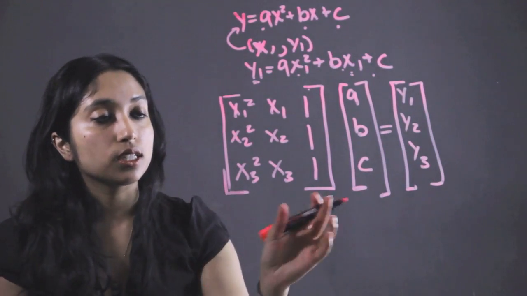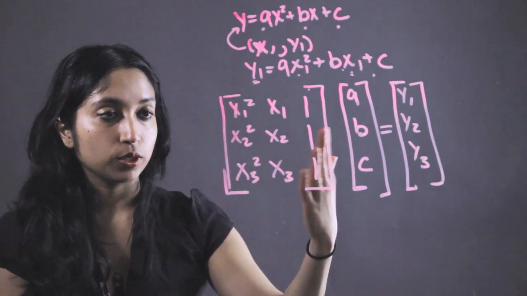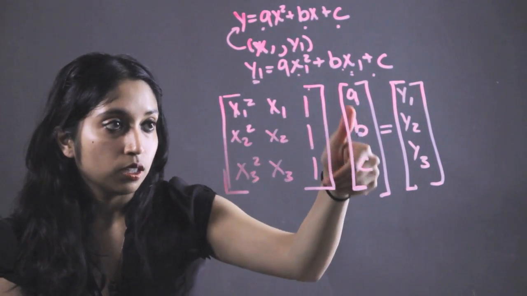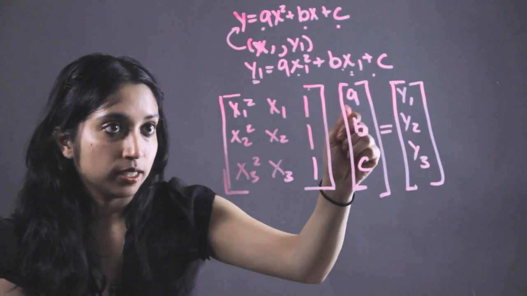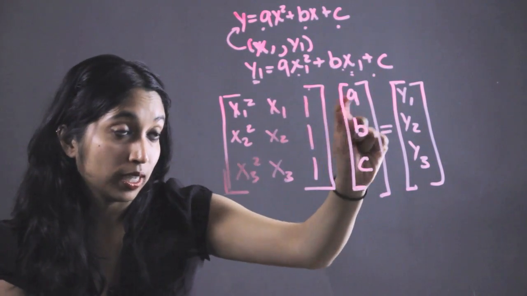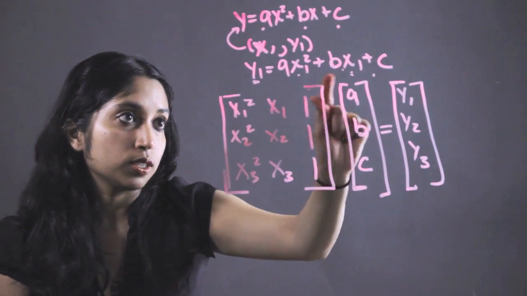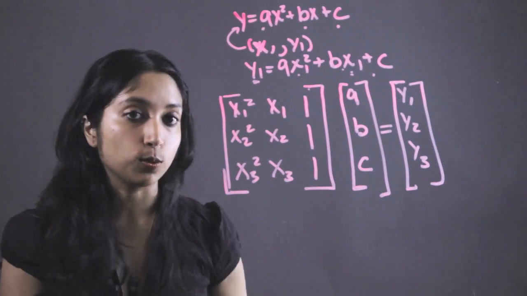And we can see that this is the equation just using the basic principles of matrix multiplication. Because you take the row, you flip it, you multiply it by the column and add it together. So it would be x1 squared times a plus bx1 plus c, which is exactly what we have here and that's equal to y1.